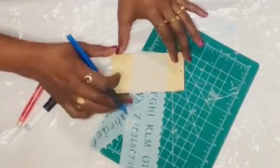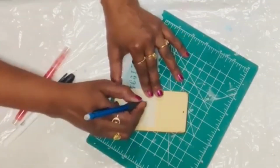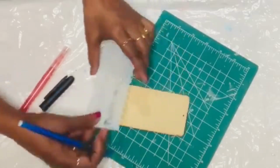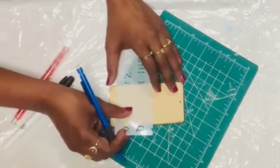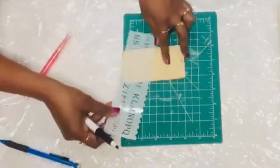excess paper, and I'm also using skewers to poke a hole, because this is already a fabric tag which came with one of the dresses, so it already has a hole, so I don't have to punch the hole. I just entered the skewer through it.